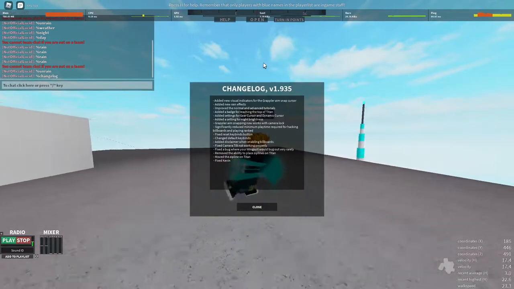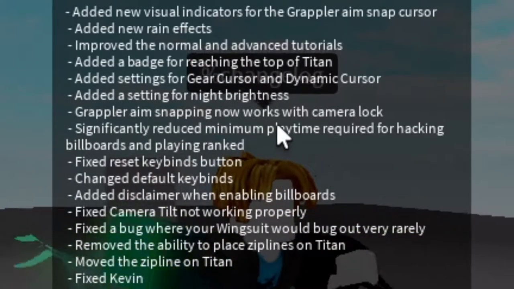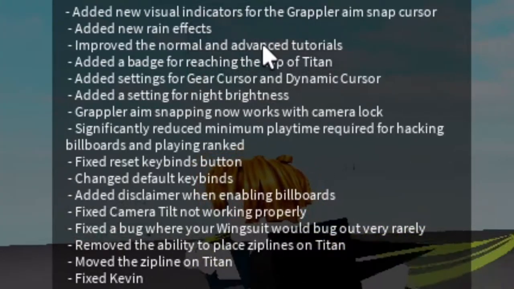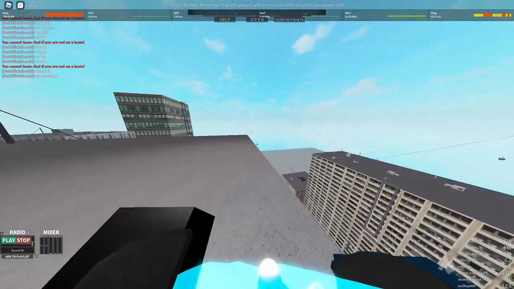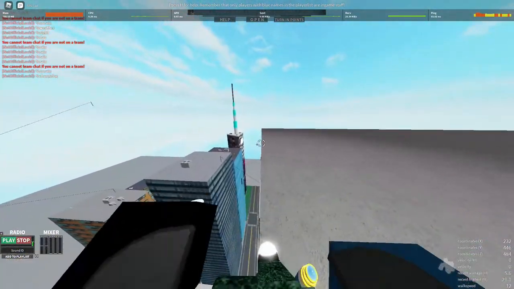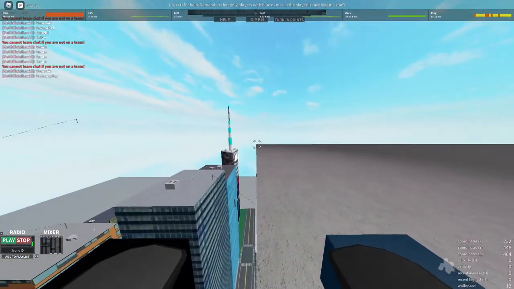As you can see, they do have a new thing. They added new visual indicators for the grappler aim snap cursor. Let's say I'm really, really close. Alright, it's normal. But if I go farther, it gets bigger.